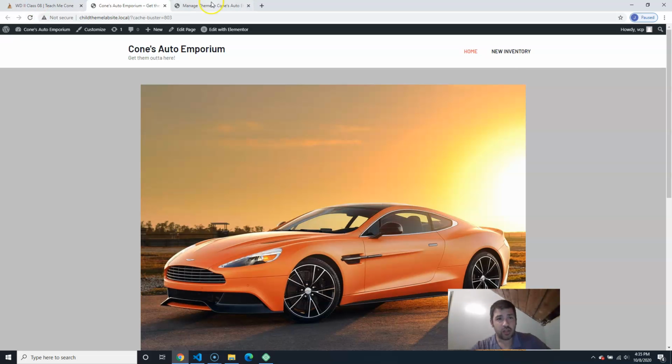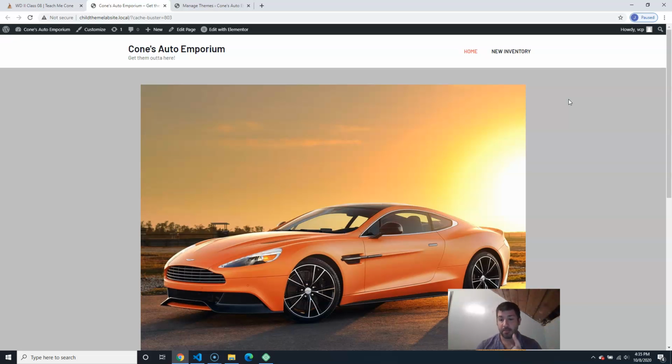So let's say you don't like something about this. For instance, see how I don't like how small my home and inventory icons are up here. I wish they were a little bit bigger, right? It is possible to make them bigger, but the theme itself, the options that we get, that isn't one of the options.